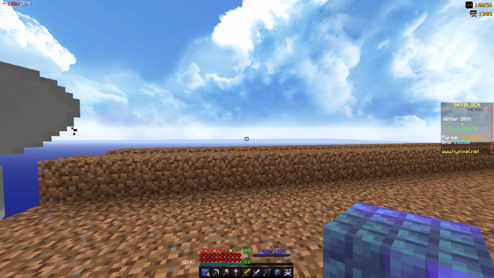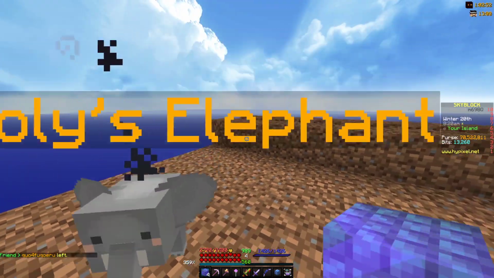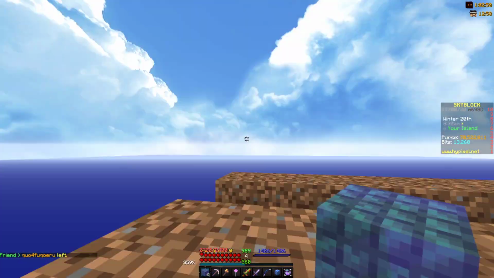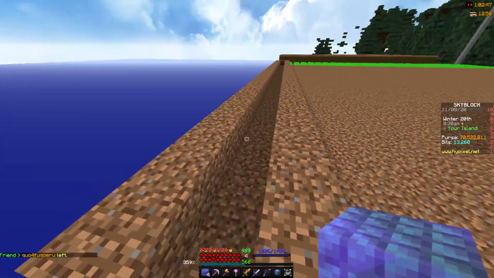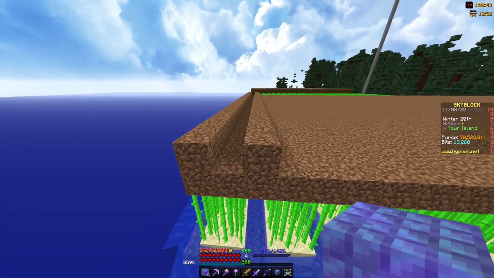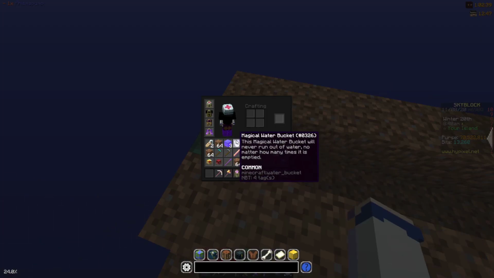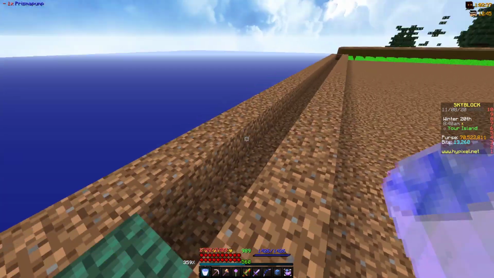Alright, so this next item I'm going to show you is the Prisma pump, and it just says pumps water poured next to it. So this is really easy to mess up. If you just have a canal that you need to place water down, such as the long canal right here, what you're going to do is place the Prisma pump next to it, and now wherever you place water, it'll continuously flow.